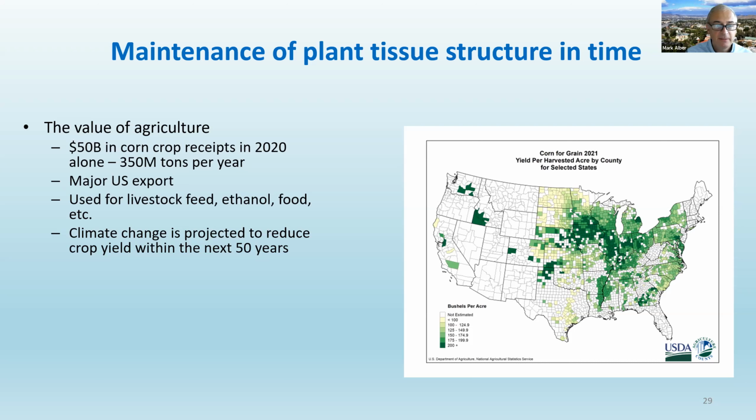So the maintenance of plant tissue structure in time, that's what I'm going to talk about now, using the same modeling approach. But basically, the stem is the central stem of a plant. You can go outside, just look for any plant you want. So what do you think is the main difference between plants and animals? On a behavioral level? I'll tell you.